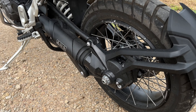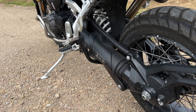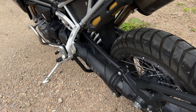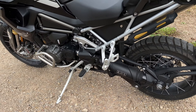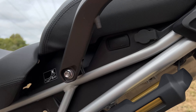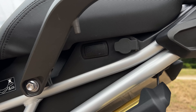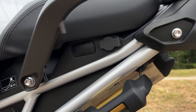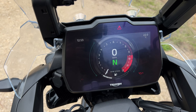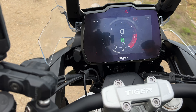New design on the swingarm - they've made it lighter but stronger. Quite a sleek, low profile exhaust on the side, quite skinny. Single-sided swingarm and shaft drive - a lot of people have commented that shaft drive is important to have on adventure-tour style bikes, and Triumph have got it on this. Underneath the rear pillion seat there's capability for a heated seat button, a DIN charging point for your passenger, grab rails and a rear rack ready. At the front there's a large seven-inch TFT screen and a DIN charging point on the side.